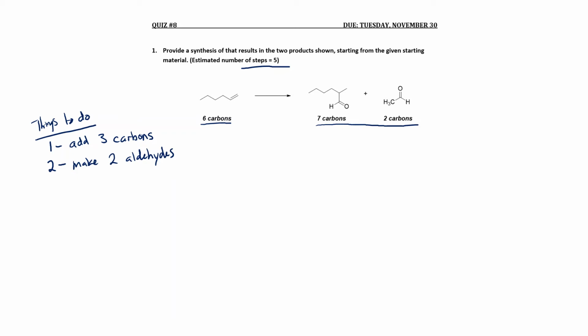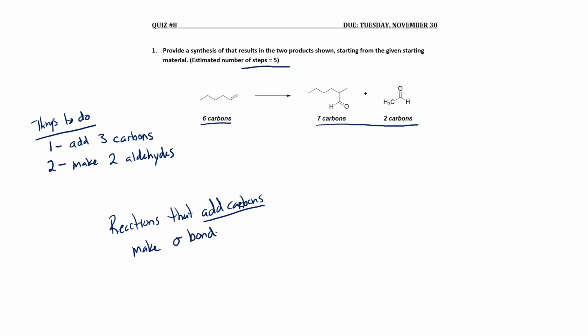All right, so how do we take this to-do list and actually start turning it into actual steps? So the first thing to do is just look at each one of these and consider them by themselves. So what reactions do I know that add carbons? I'm thinking about, okay, I want to connect things together. I have 6 carbons, I want to connect it to 3 other carbons. When we connect things, that's almost always making a sigma bond, right? Sigma bonds are the things that connect atoms to other atoms. And so when we talk about adding carbons, what I really mean is I need to make a sigma bond.